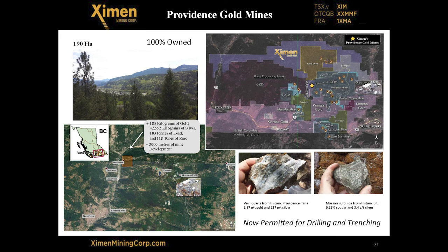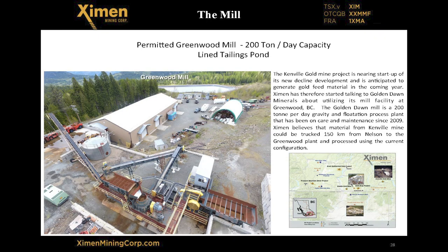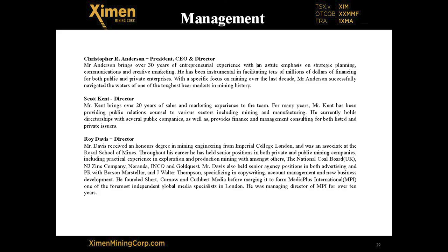The Providence mine near Greenwood was also a past producer of silver, producing about a million and a half ounces of silver. That's another one we've been exploring and have a permit for diamond drilling. The Greenwood mill is a 200-ton-per-day mill that's been on care and maintenance since 2008. It needs about half a million dollars to get running again and can be put back into operation in about three months. I'm the vice president of exploration for Examin, and I've been involved in small vein-type gold mines for a number of years.